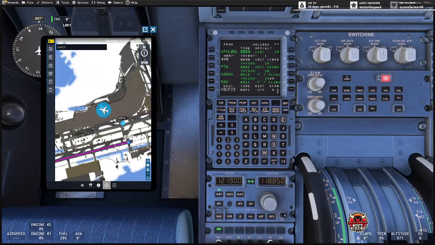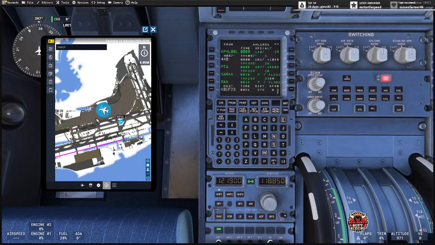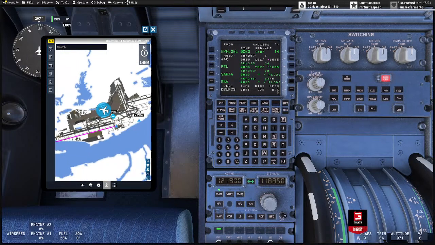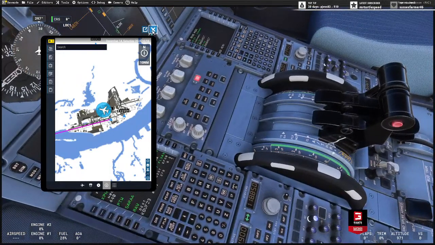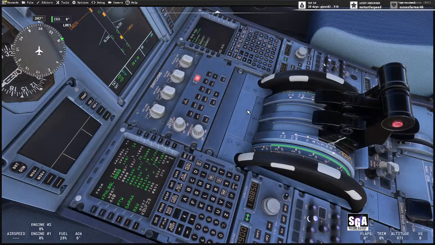Okay, so I'm right there. 27 is right behind me, so that means 9R is going to be down here. All right, that's fine. So we're going to back up basically and go to our left. Okay.